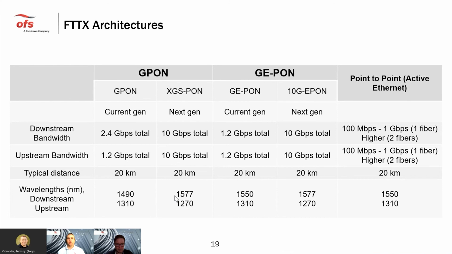of going from current generation to next generation architectures. With the increase in bandwidth, the wavelength is getting longer, which means those cables are going to be more susceptible to attenuation. So when you've got your folks out in the field installing these cables, you want to make sure they install them the correct way so that attenuation is lessened. You also want to make sure from a material standpoint that you're buying good quality fiber and a good quality cable. All right, next slide.